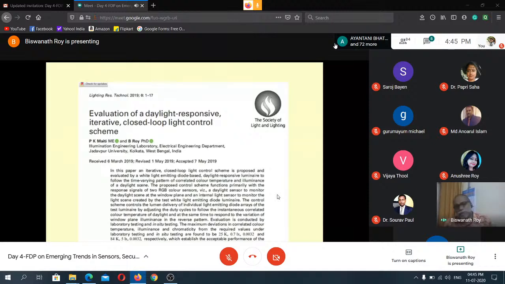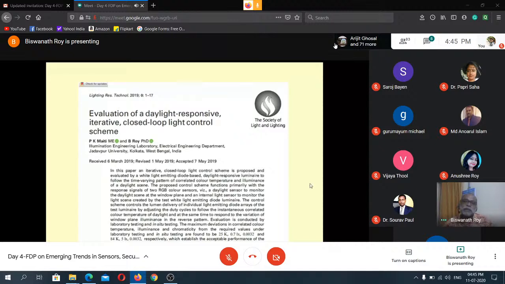There is no app yet developed for this system. There are so many features we can add. But the basic thing is that the basic product of the light source we have already developed and tested. Yes, it is now ready to fit into the system and to enable the smart lighting system. Our work is already published.